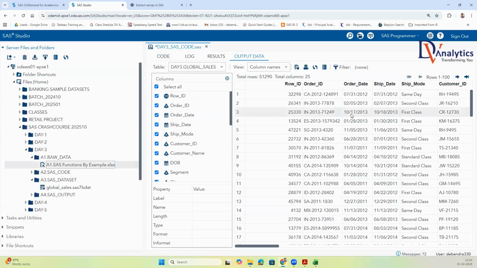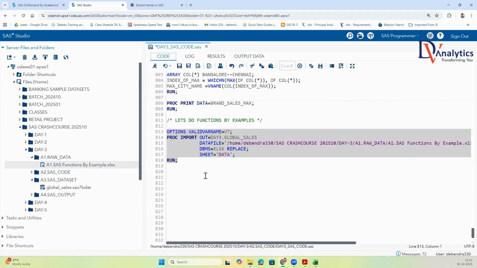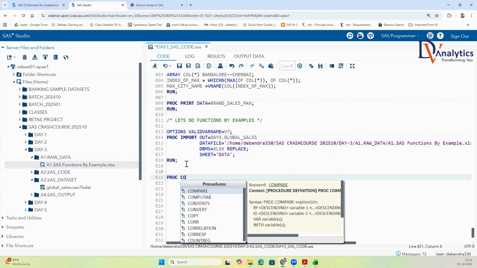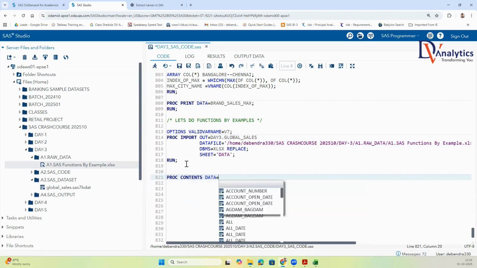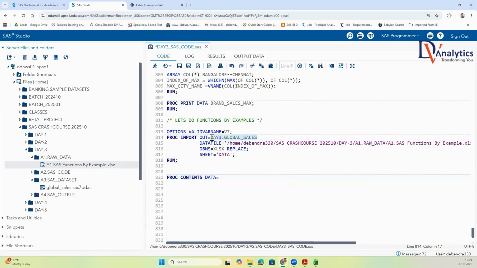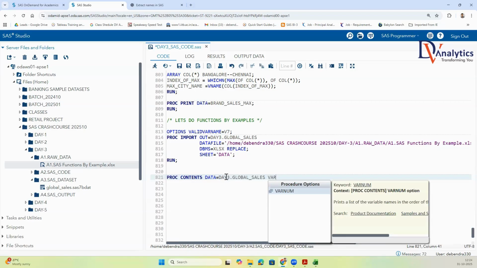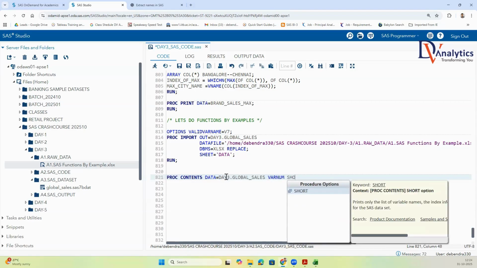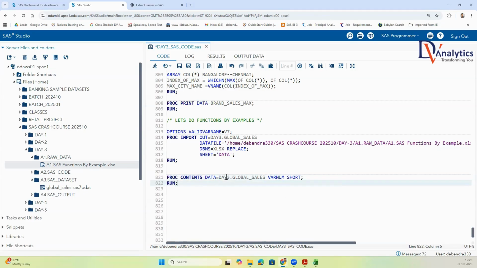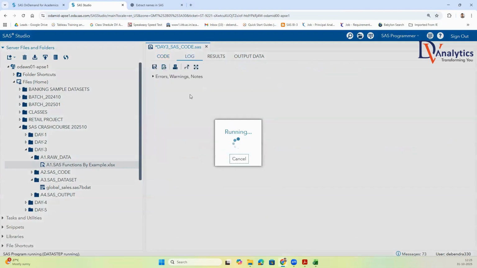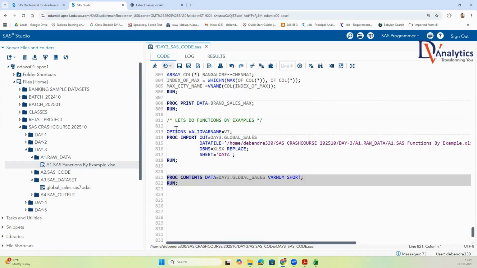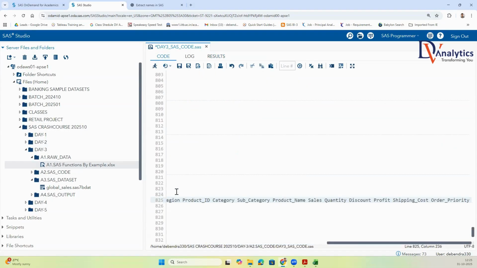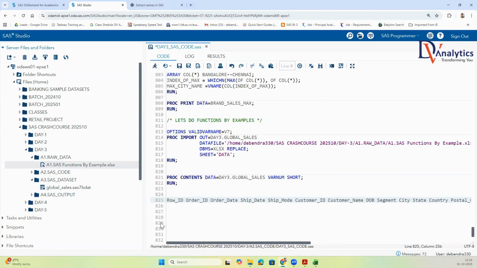Okay. Now, since this output has come, what I'll write here, proc contents data equal to dataset name with varnum and short. Why do I do that? Because I want to get all my headers here, right? Is Gayatri there? Okay.